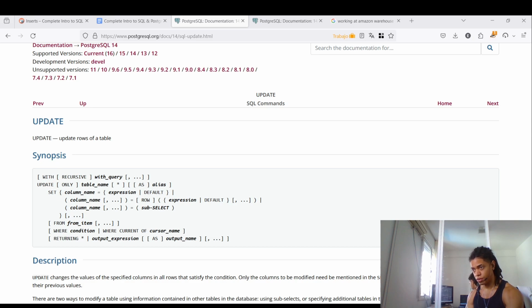So watermelon. And I'm going to do this. As you can see, it actually updates the number of rows here.